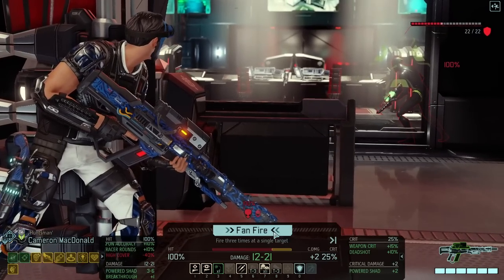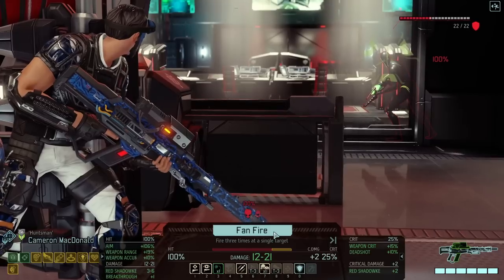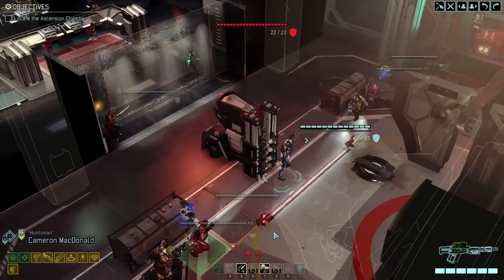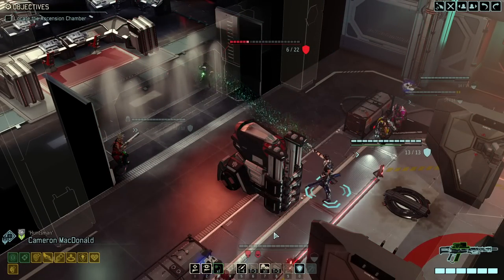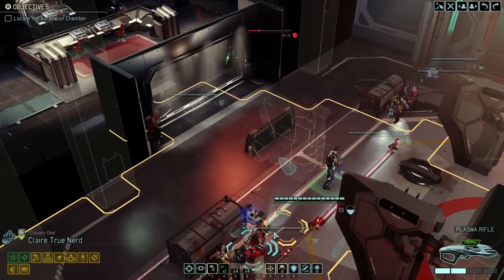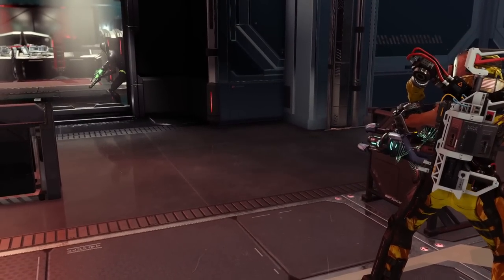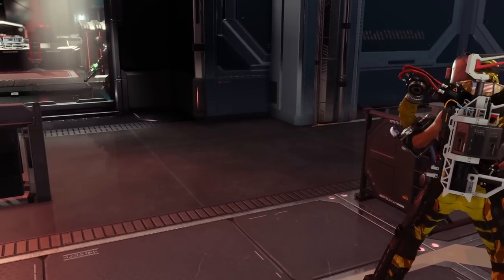Also, holy flip me. 100% accuracy, 12 to 21 damage, and it's got a decent crit chance. So basically, holy heck. Right, so that's 65%. Okay, so basically, who needs a sniper rifle? And if we can take these individuals out without having to expose Martina, then all the better. So 65% right there. That's unfortunately a miss.